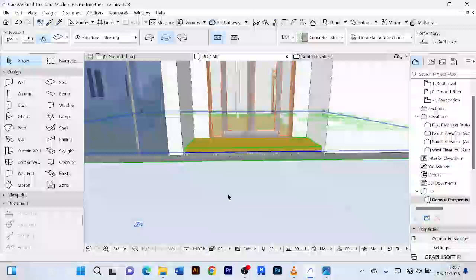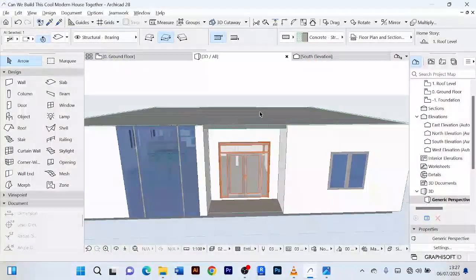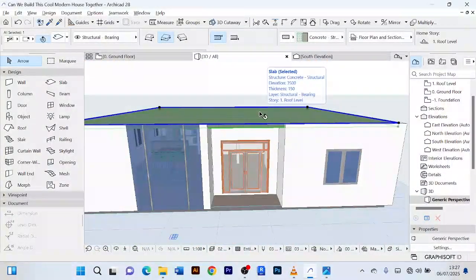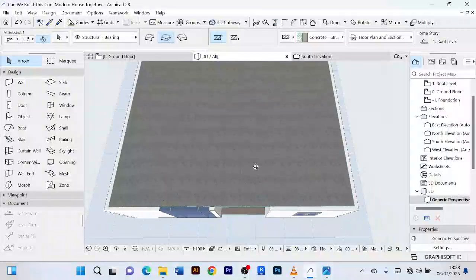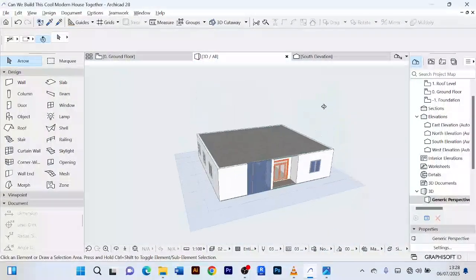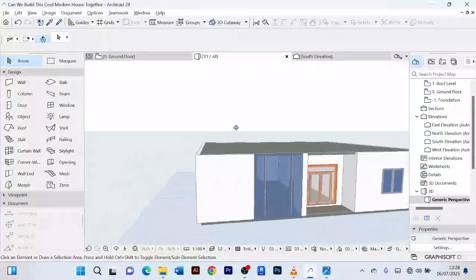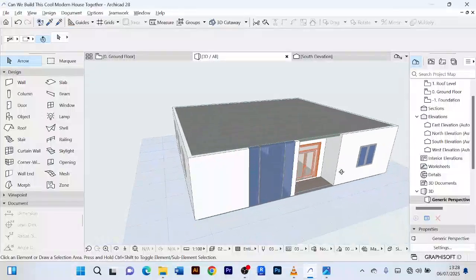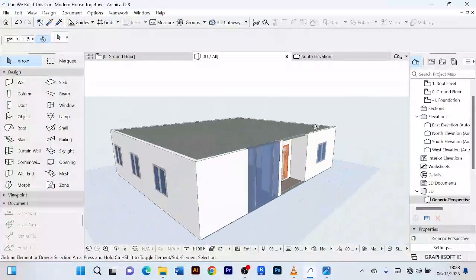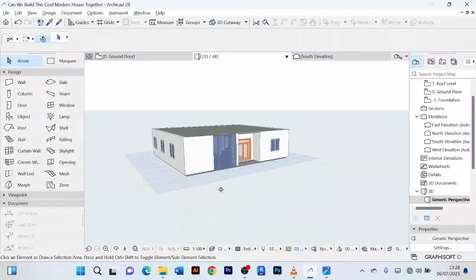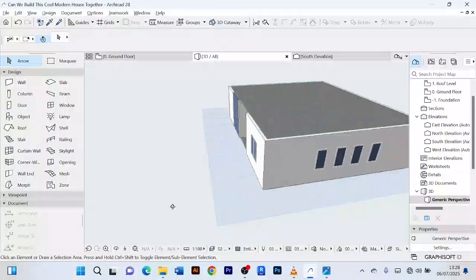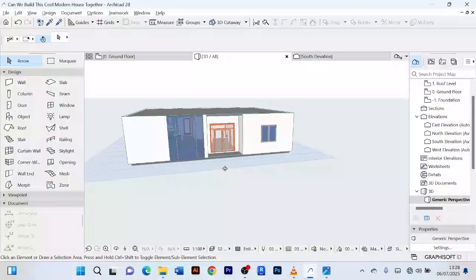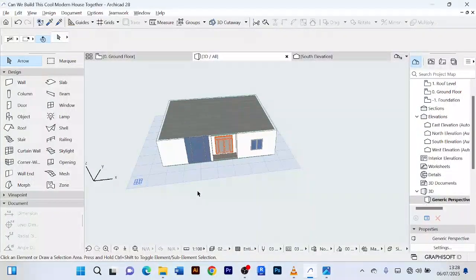Then when we click OK, it will automatically jump to the roof level. To leave the ground, it will come up here. You see that? Now we have our roof, I mean the house, covered from up. It is well covered now. So from here we can now create our roof. That's what I wanted to achieve. I hope you understood how we did that. So now we are ready to draw our roof.